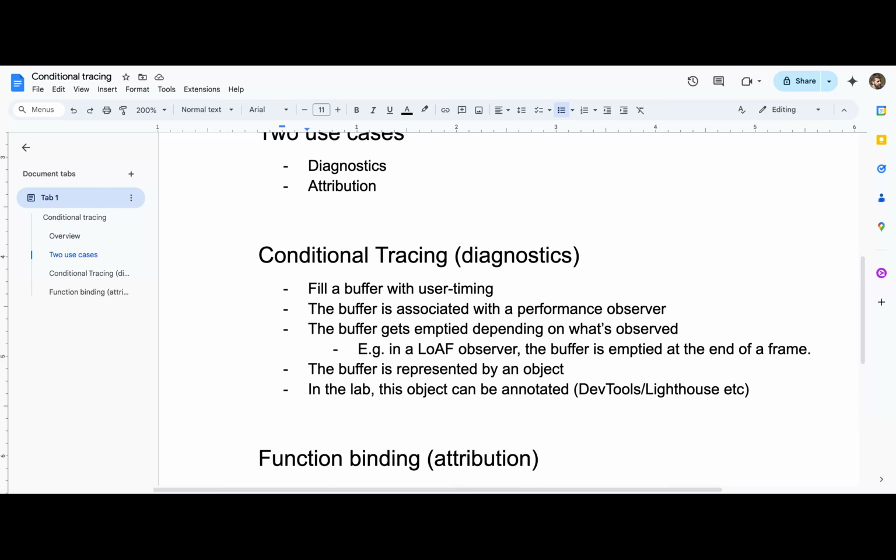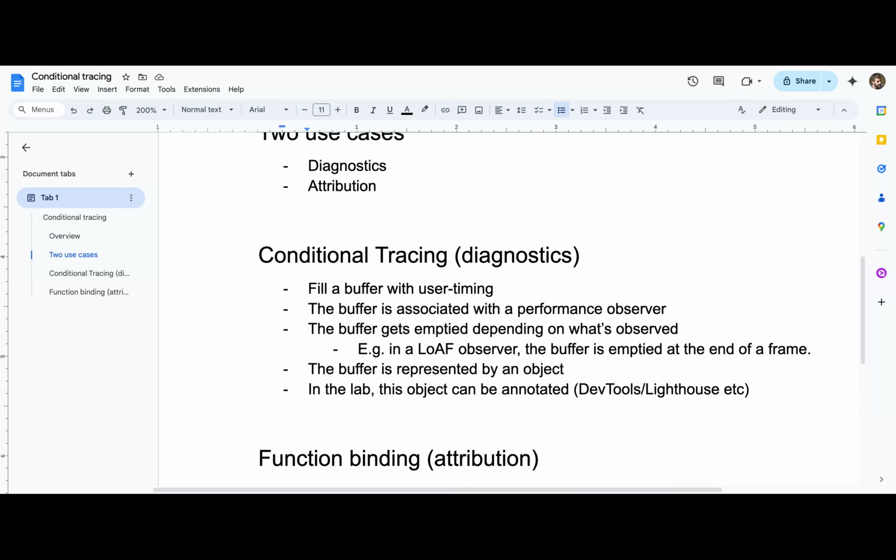So with two problems, there are two-ish solutions. One is conditional tracing and diagnostics. So we fill user timing thing like, fill it with a buffer. The buffer is associated with a particular performance observer.